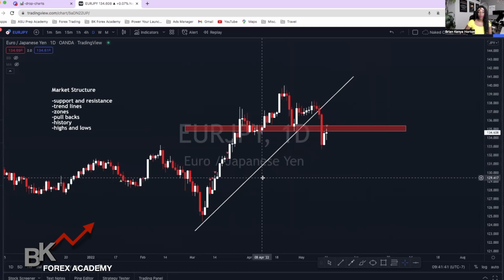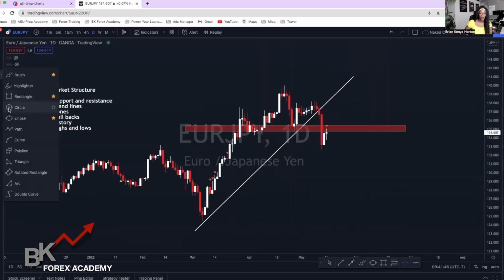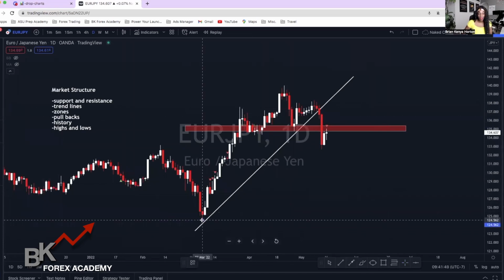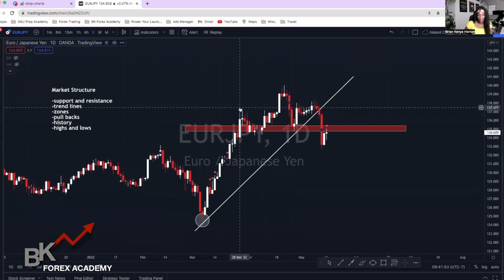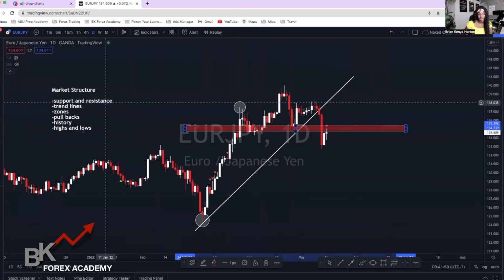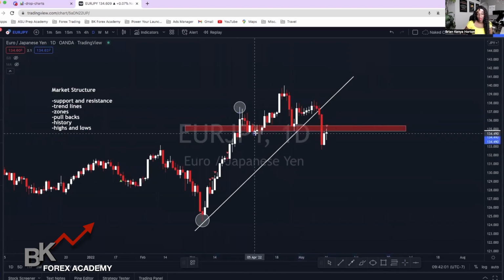We can see that previously we had an uptrend because we can see that with our naked eye. Now, how do we know that we had an uptrend? We can see that we started with a low here. So we started with a low, and then the market created a high. Then it created a higher low. So we can pretty much follow the structure here. You can see that there, it created a higher low.